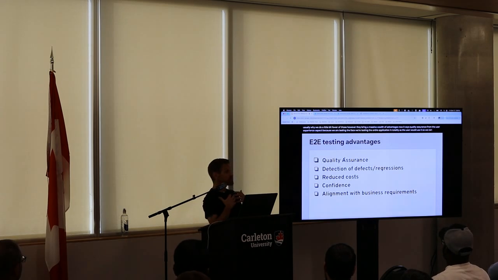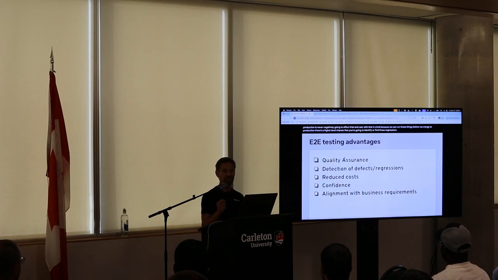So we can ensure with a high level of confidence when these tests pass that the user experience hasn't regressed, or we haven't introduced a bug into production that is going to negatively affect that end user. With that in mind, because we can run these things before we merge to production, there's a higher chance that you're going to find those regressions in your application that are very hard to find. Those things that simply don't surface themselves until the application is truly interacting with all the different pieces and parts in place.